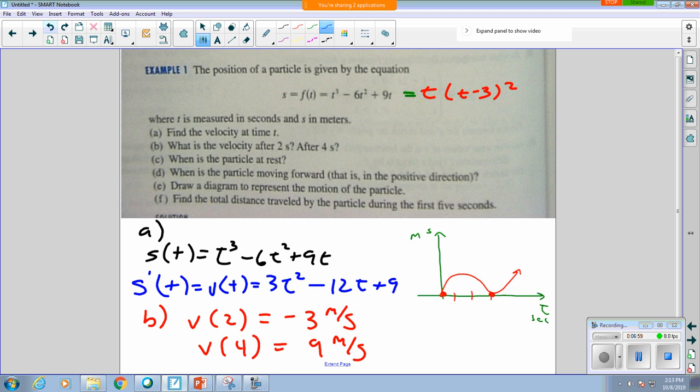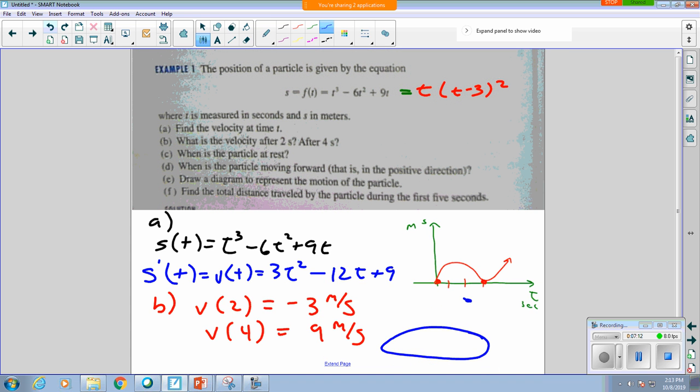A lot of times students say, Anderson, it can't possibly be negative 3. Look at your graph. Negative 3 is down here at 2. Guys, that's not what this graph was, a position. The red curve is position, not a velocity. To look at the negative 3, you have to be looking at the slope of the line. That slope of line at 2 is negative. Okay? There's letter B. Awesome. And that should make sense to you.